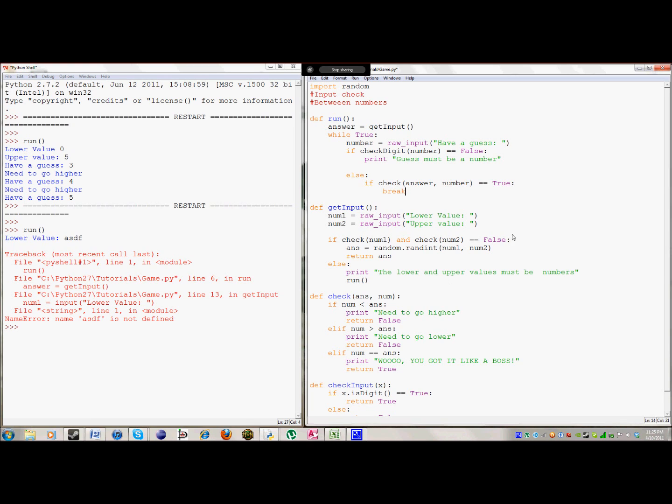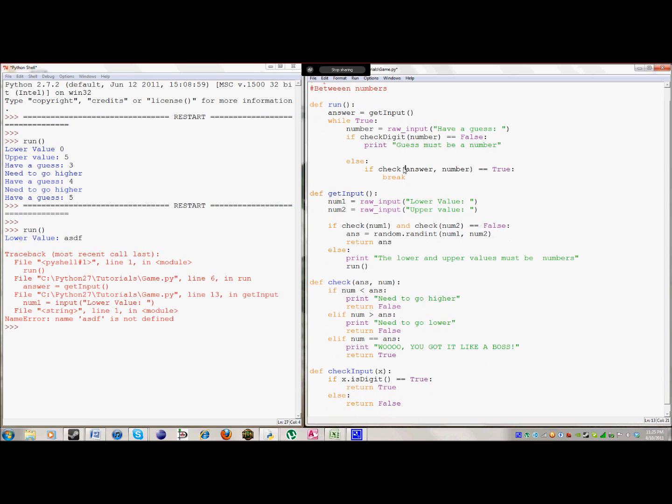Oh yeah, so we need to cast them as integers. At the moment it's taking this raw input, it's getting the string, it'll return true. Okay. So this program as it is, it won't work. Because when it calls this check function, it's putting in answer and number, and they're both strings because we used raw input. Actually, no, this will screw up too, because we're still calling raw input, and we're trying to generate a random integer with strings.